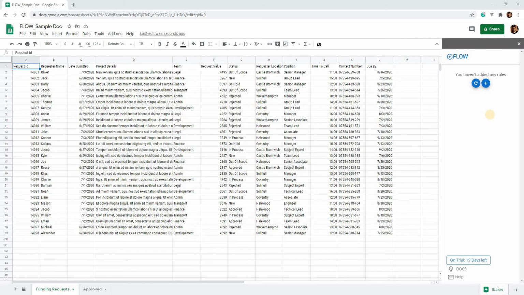Now let's see how the cut, clear and delete rules work. Cut works very similar to copy. The only difference is that the rule will not keep any of the data in the source spreadsheet. It cuts the data from the source and pastes it to the destination spreadsheet. You write the rule in a very similar way to how you wrote the copy rules.